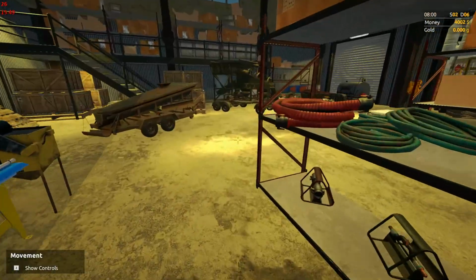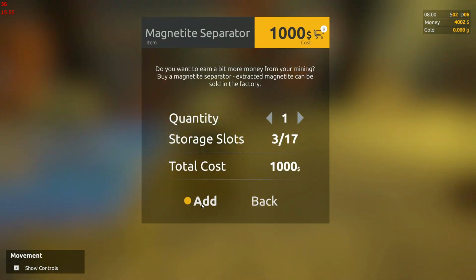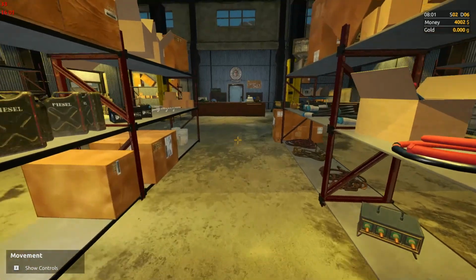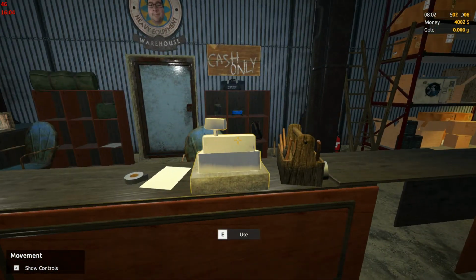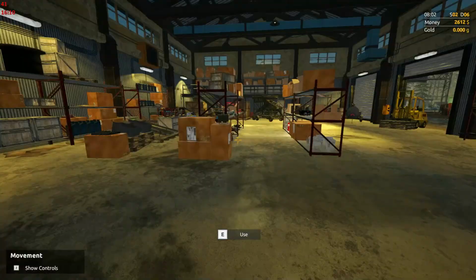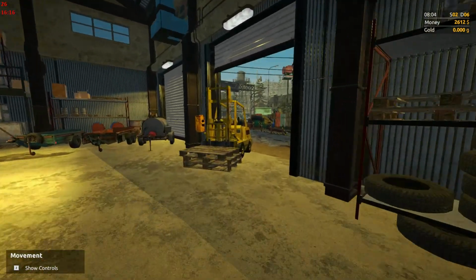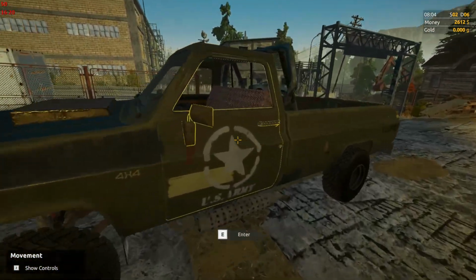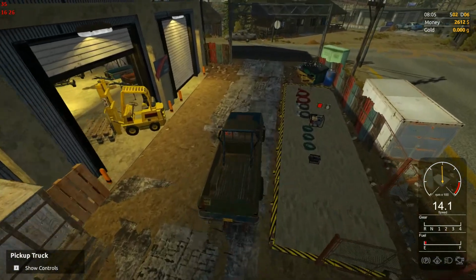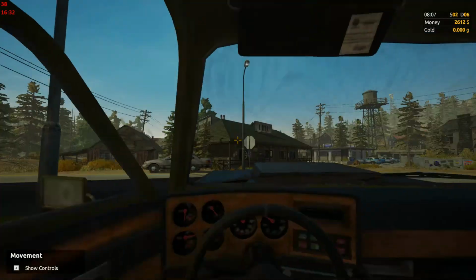We're probably just about at our limits. Alright. I'm pretty sure I've got enough buckets back at the camp. So, what is that going to run us? 1390. Let's do her. Wow. Alright. Let's go get some of this in the truck. Here we go.